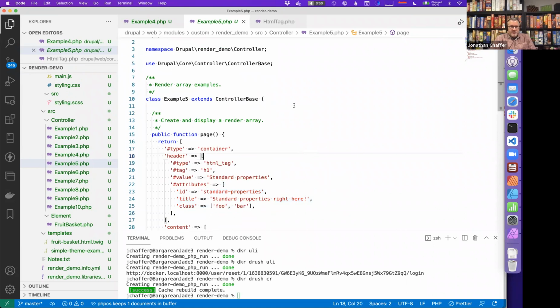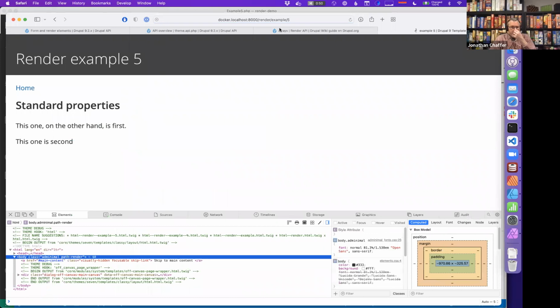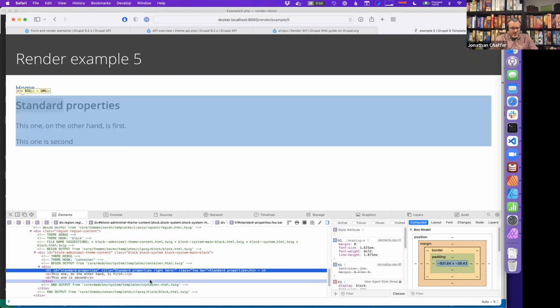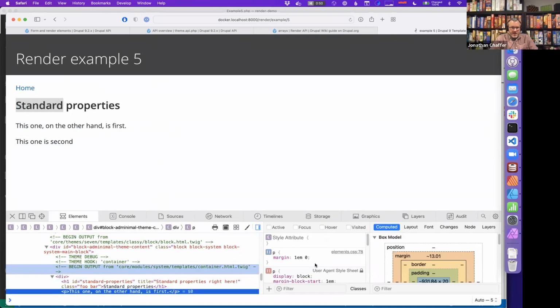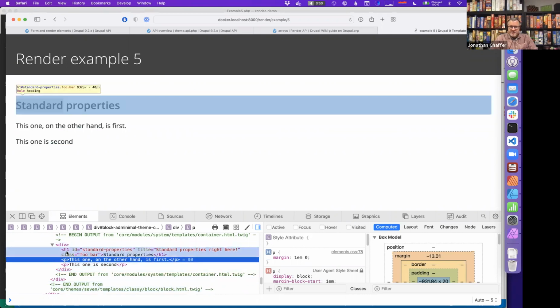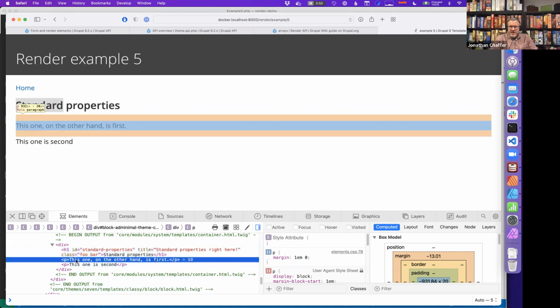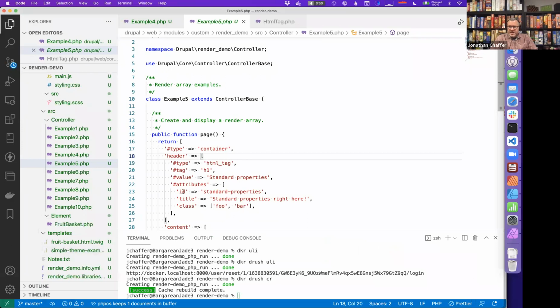If we look at this in the browser, we'll see that this H1 got an ID, it got a title, and it got a class based on this ID, title, and class.